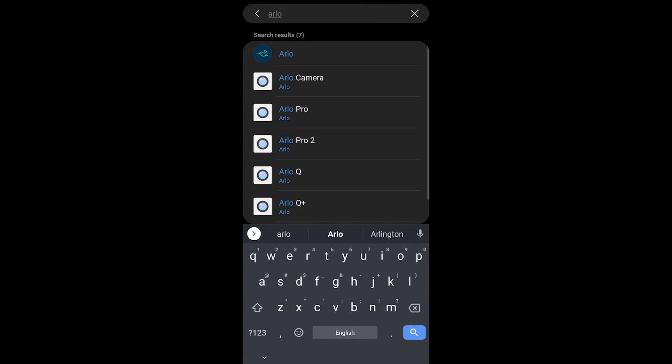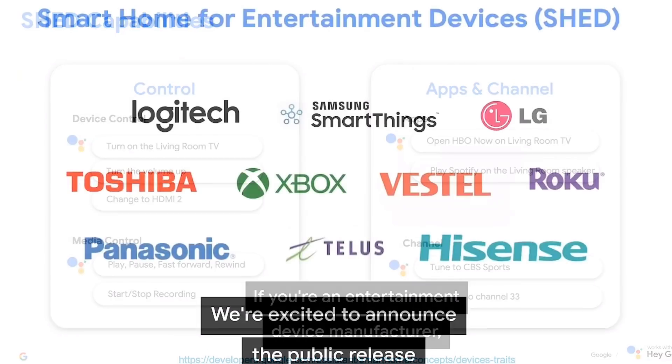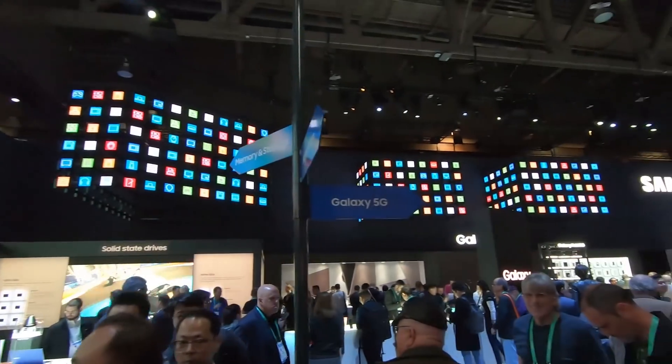Last time I had to tell you that the Arlo integration had been broken and neither company was talking about it, but that integration is back — so you can go ahead and work with that again. There's also a new integration capability that Google announced as part of what they're calling SHED — Smart Home Entertainment Devices. All SmartThings soundbars are now integrated with the Google Assistant, so you can do play, pause, fast forward, and rewind through your soundbar via SmartThings. Samsung was named by Google as a major integrated partner for this new capability.